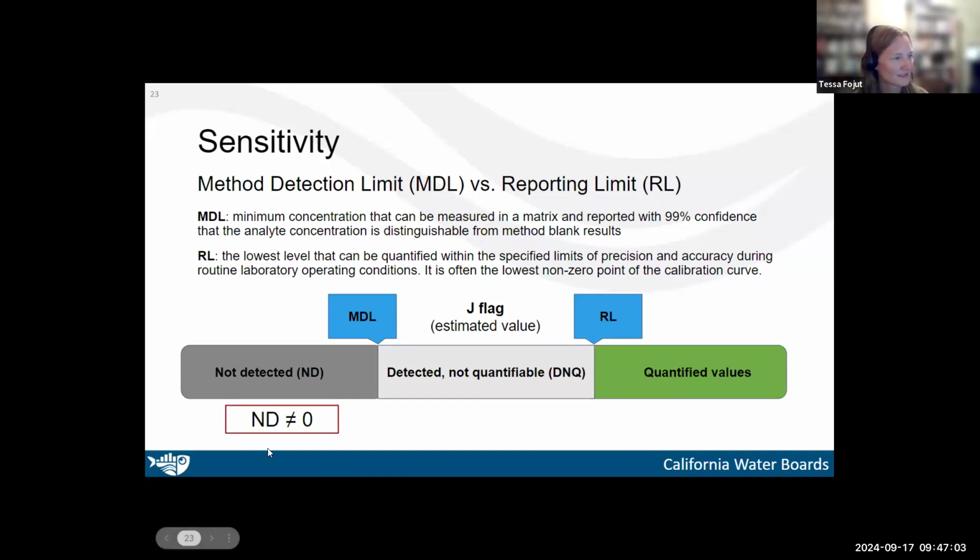And then one thing I just wanted to say is that just because something is non-detect or not detected, that doesn't mean zero, because it really depends on your sensitivity. So it depends on what you're looking at, but if your level of interest or concern, your threshold, is such that if it's above this, we know that's harmful, and your MDL is higher than that, then a non-detect may still actually be harmful.